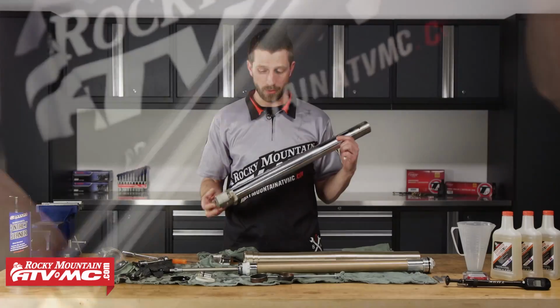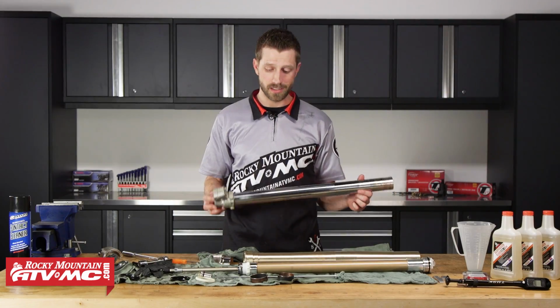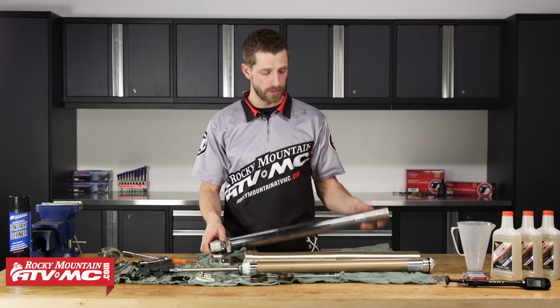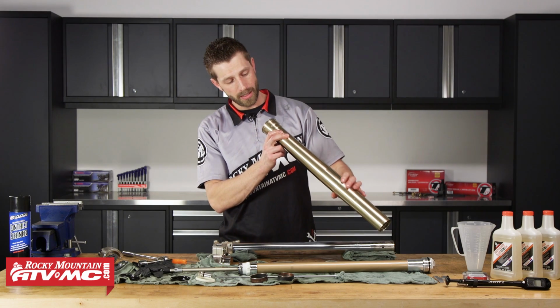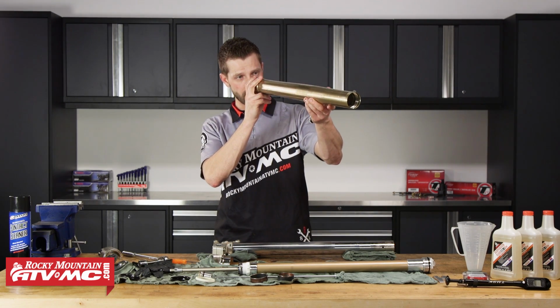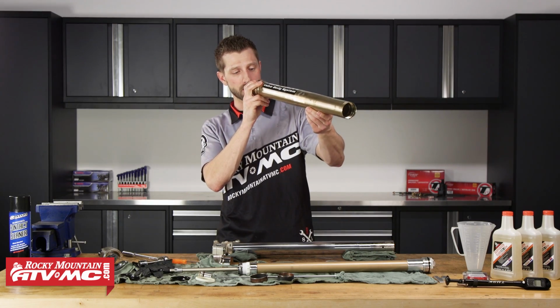Now that we've got these parts all disassembled, we can go ahead and get these cleaned with some contact cleaner. We can inspect our inner fork tube. You want to look down the center of this into some light, see if you see any scratches or anything like that. Make sure it's nice and clean.